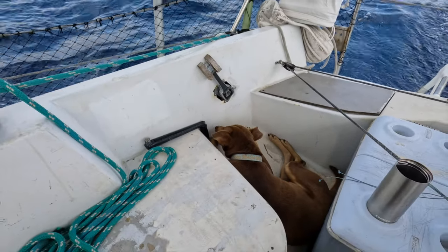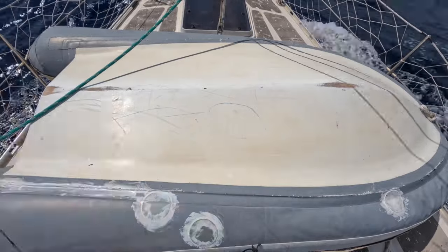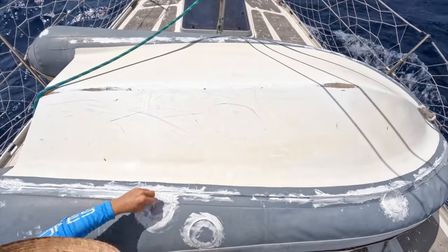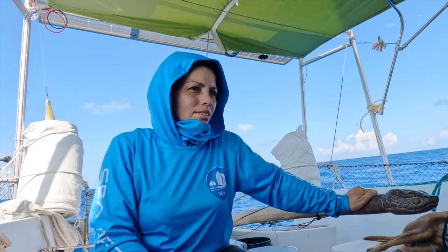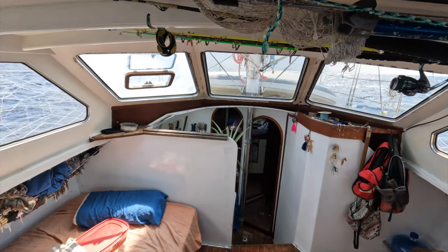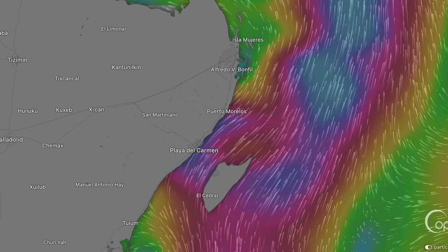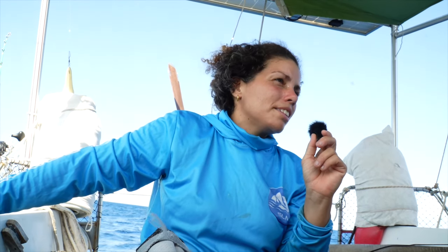With the extra competent crew member on board, I had time and energy to patch up the inflatable dinghy. One old patch had come off, and I decided to reinforce all the other patches and rough spots with some leftover 5200 sealant. We had to take a drastic step — tack inward and get back into the shallower water. The only sailing adjustment we had to make was to go inward towards land a little. We were going out into the middle of the very current-filled strait, which makes things more bumpy, and we lose a lot of speed going against a knot and a half of current. We could see the difference on our chart plotter immediately as we came in towards shore.